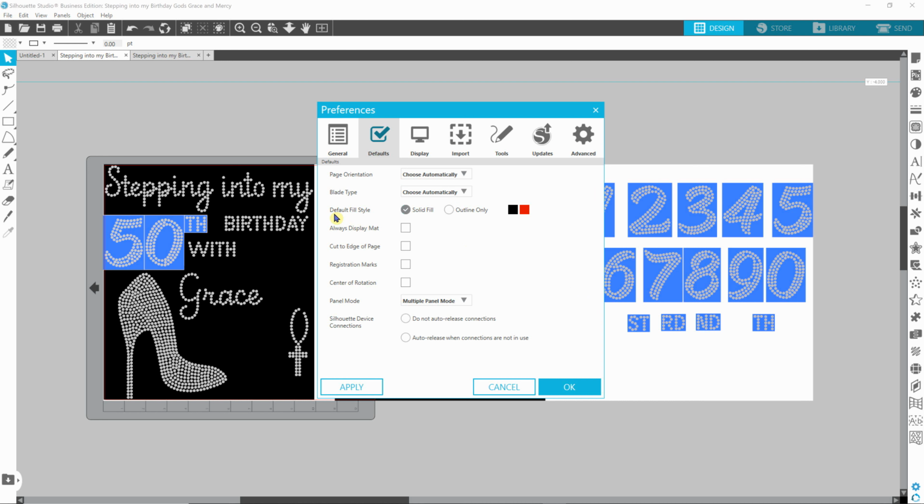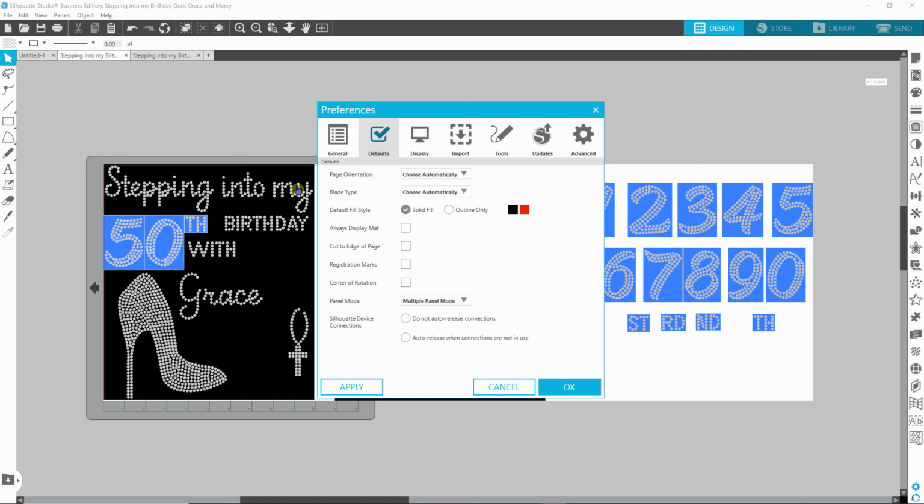I have my default fill style set to solid. That means all of my designs that come in will come in with a fill color. You can set it to outline if you don't want any color to show, and it will just show the outline of the object or the design that you bring in. I do not have any of these checked, but you can play around with these if you want.